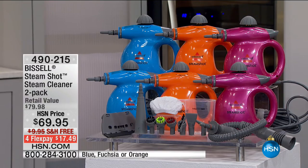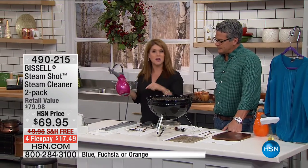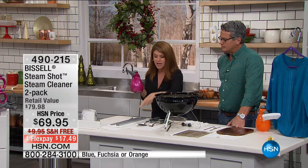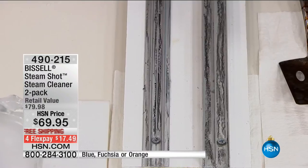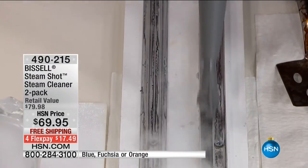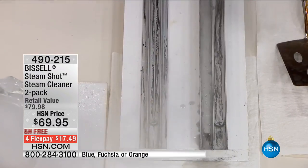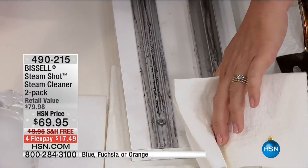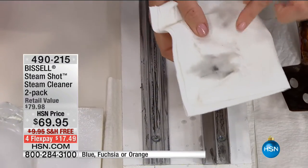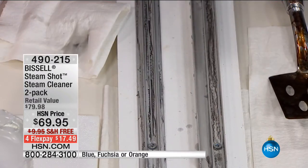And can I show you the flexibility? Go, okay. So you saw with the concentrator with the ice. What I did here, this is that grout brush, but it's going to be great because say you have the track just on your windows or the shower. All right, how are you going to get that? Exactly, and right now we've got rain, snow coming. Look what happened. There's no getting down in there with a rag or a toothbrush. I blasted it away with that power steam, and look, it melts it away. Look at the difference here.